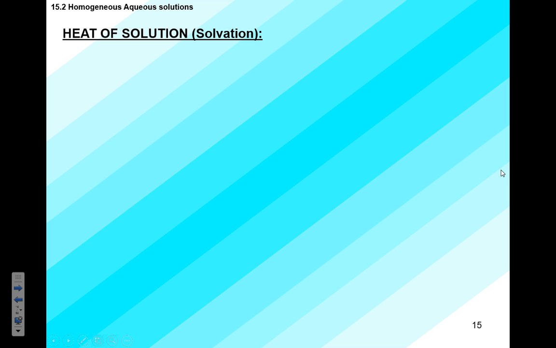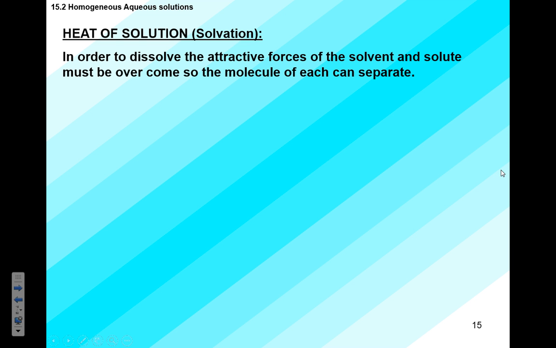Now, one of the things that is an important part of dissolving that I want you to understand, and this is going to set up some of the discussion we have in chapter 16 where we get into energy, is dealing with the heat involved in dissolving, or the energy involved in dissolving. That's called the heat of solution. In order to dissolve, we basically have to overcome the attractive forces that currently exist between the solvents to each other and the solutes to each other. And then we're going to form new attractions between the solute and the solvent that didn't exist before. So we're breaking old types of attractions and making new types of attractions. And this making and breaking involving energy is something that we're going to use a lot in chapter 16.